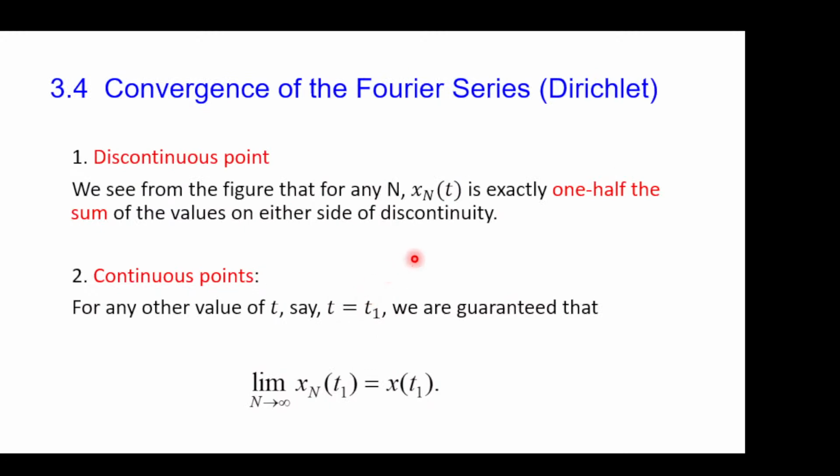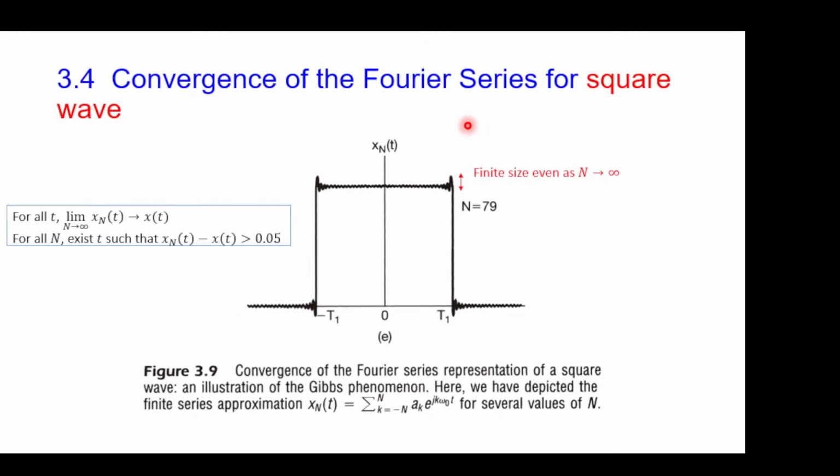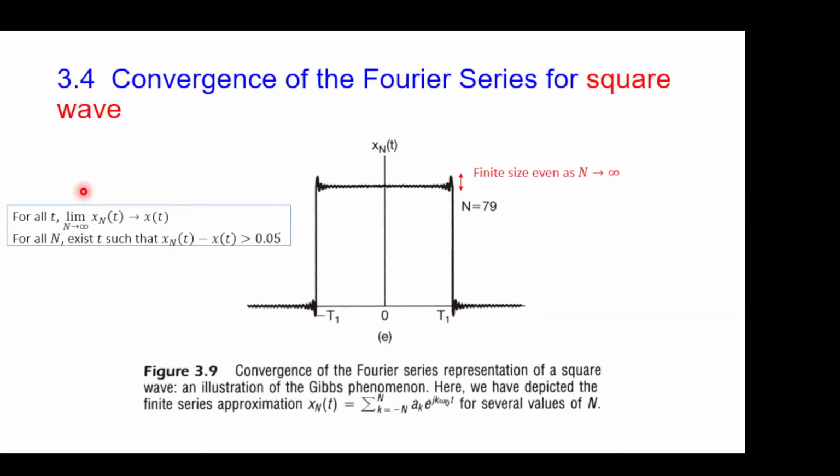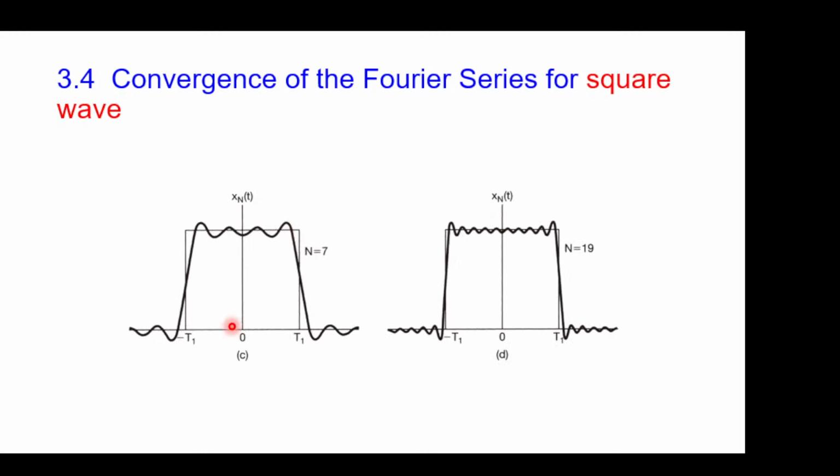And here are some conclusions about what we said. So there's some summary about this Fourier series of the square wave function. On a discontinuity, as we see, our Fourier series converges to 1/2, the average of left and right. So here left is 1, right is 0, then you average to 1/2.